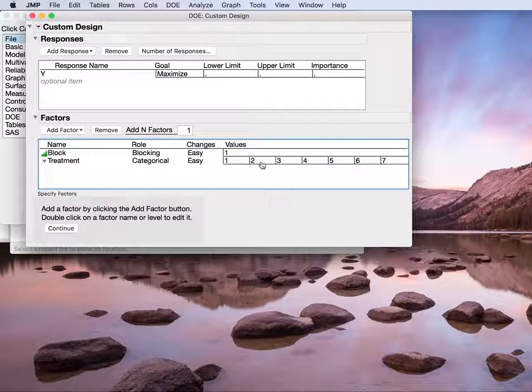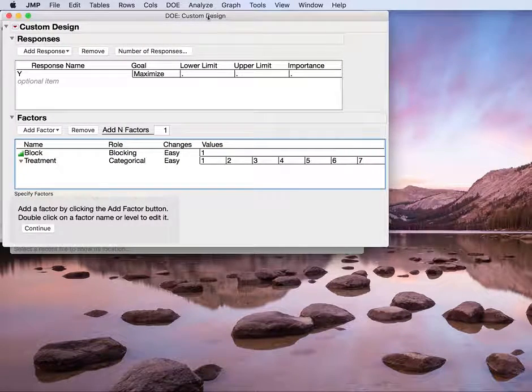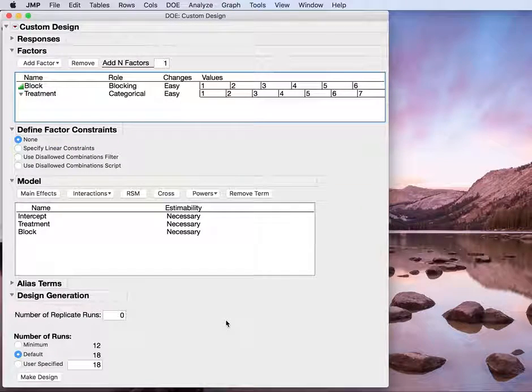So we said our number of treatments, we said what our block size is, but we haven't told JMP how many blocks we want. And so if I click continue, down here it says the number of runs, and by default it's going to suggest 18, and that gives us 6 blocks, because 6 times 3 is 18. So by changing the number of runs, we're going to change the number of blocks because it knows it has to be blocks of size 3. So if I change this to 21 total runs, 21 divided by 3 gives me 7, and so that's how I get the same number of blocks and treatments.